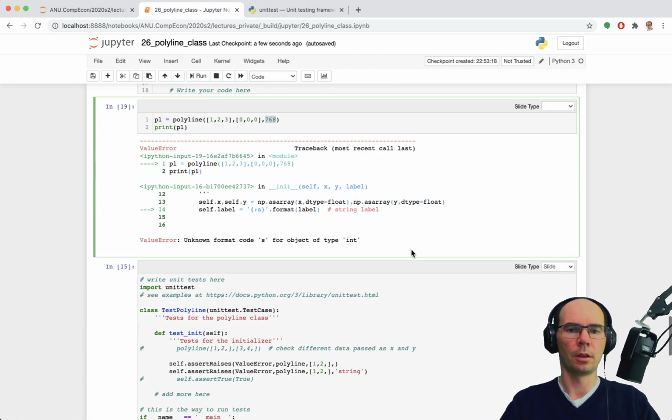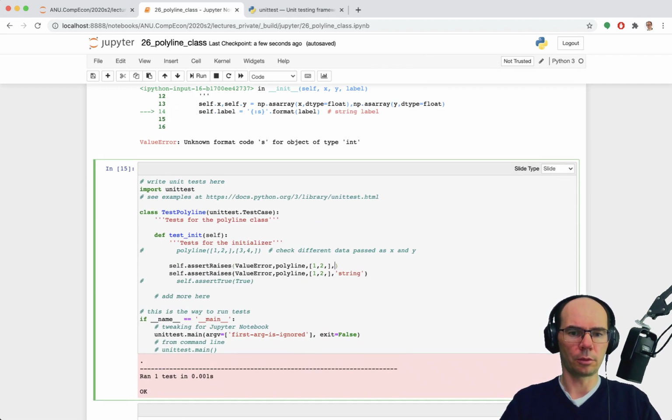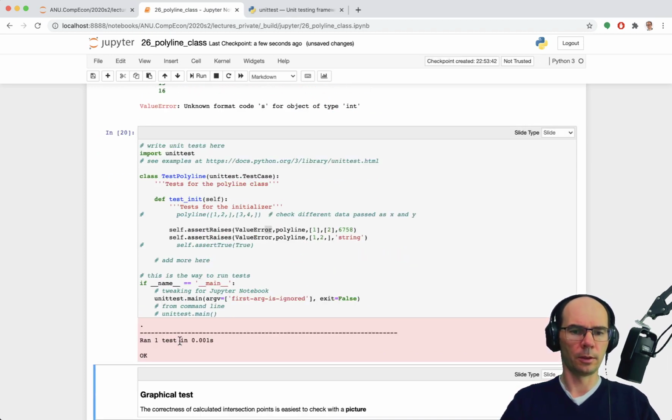That's the point. Okay, so we can write another test with assert raises. Say we started with some numbers here, but then give something which is not a string. Well, let's just give it a number as a label. Okay, and it should raise value error here.